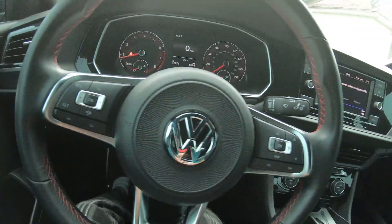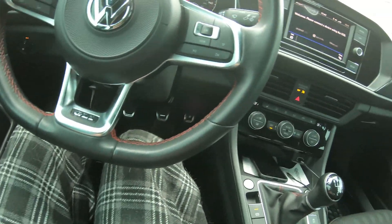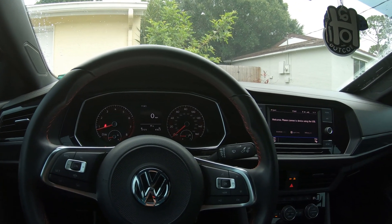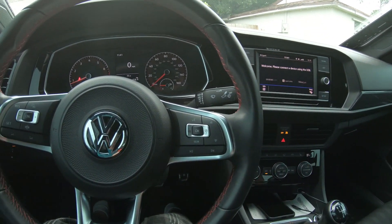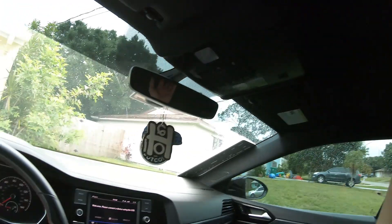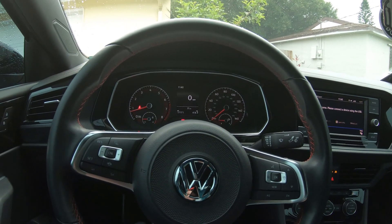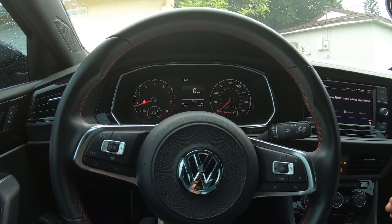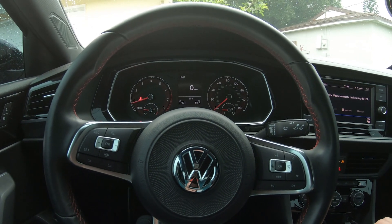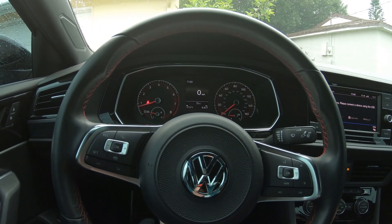The car's been through a couple of oil changes and it's a little dirty because it's been used almost on a daily basis. Other owners are reporting squeaks and rattles — I obviously have a sub in the trunk so the rear deck rattles a bit, but I don't have any sunroof issues since the 35th Anniversary Edition doesn't have one. With the catless downpipe and the O2 spacer, on hot humid days down here in Florida if I really push it I'll get a check engine light, but I turn it off and it stays off for a couple months. Wouldn't be a Volkswagen without a check engine light.